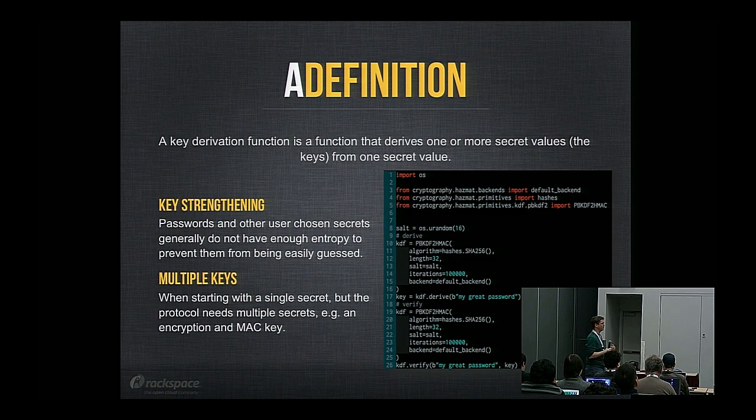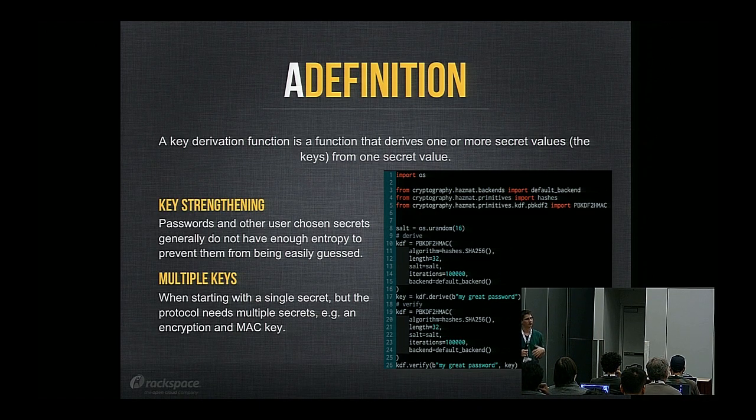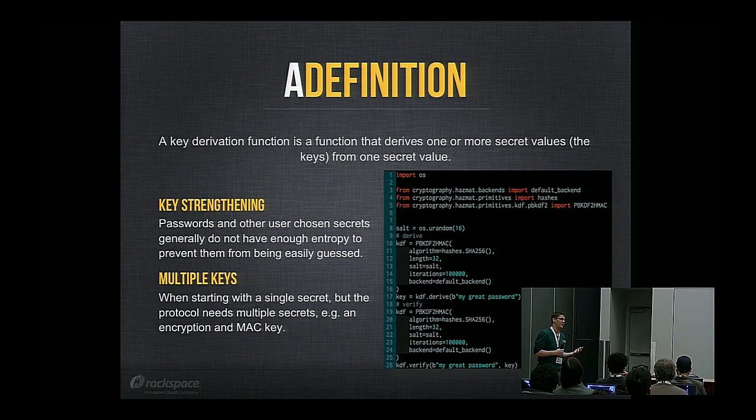The second piece of that is when you need to stretch it. There are several different cryptographic constructs that require that you pass in multiple keys, but asking users to come up with multiple passwords or use them in various different ways is generally not desirable. And so a lot of times you can take an existing secret, stretch it, add entropy to that secret so that you can split it, for example, and use it as two keys for something like an encryption key and an authentication key or something along those lines.